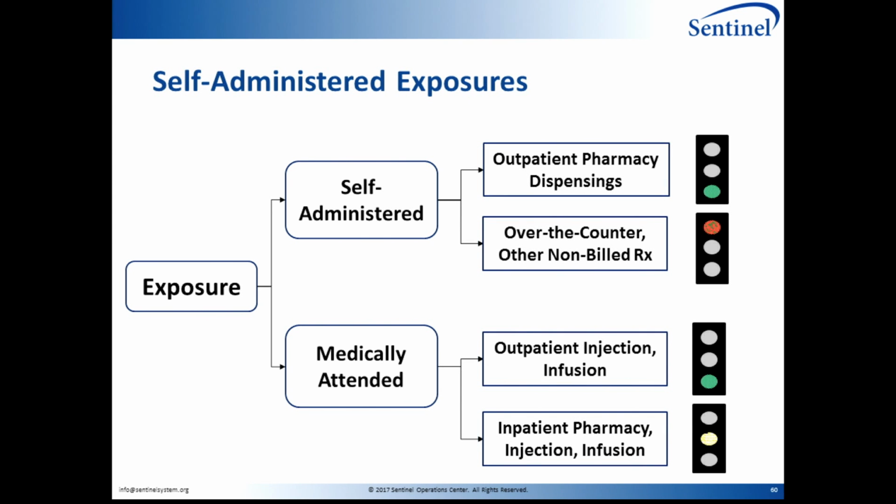So as I mentioned, we have outpatient pharmacy dispensings. That's a green, and we'll do a deeper dive into that discussion momentarily. However, we have a red here, and one of those reds is over-the-counter products. So if you walk into a supermarket, or you even walk into a CVS and you purchase an over-the-counter aspirin or acetaminophen or ibuprofen product, and you pay cash for it, that's not going to be in the insurance claim because you never presented your insurance card as part of that transaction. So that doesn't generate a claim.